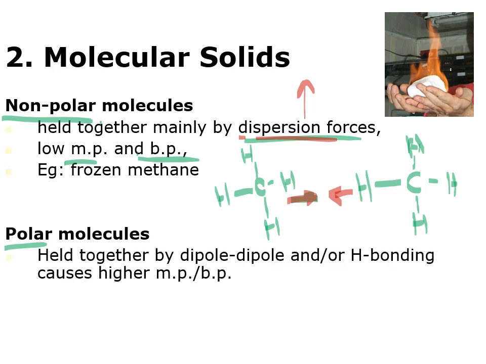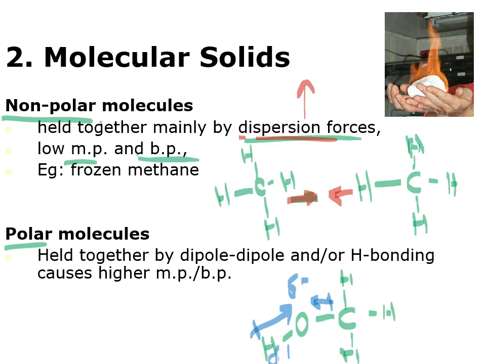If, however, you get a molecule with some polarity to it, that dipole that exists on the molecule is going to be attracted to the opposite end of the dipole on another molecule. So if you saw instead of methane, maybe you had a carbon with an OH group on it. Now let's put the other hydrogens on. This polarity that you're going to see there: we have this positive end and that negative oxygen there. And then again, we're going to have a little bit of polarity between the carbon and the oxygen as well. That is going to create a partially negative charge where the oxygen is. The hydrogen will end up with a partially positive charge for sure. So you definitely get a dipole existing within that molecule, hence a polar molecule.